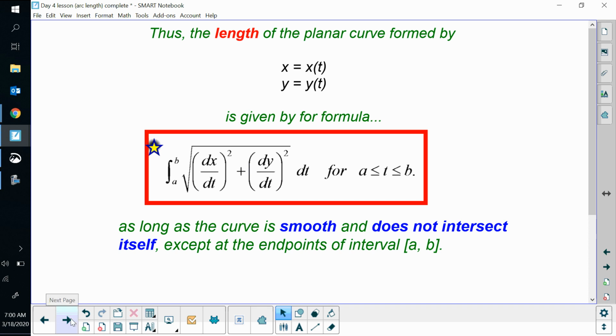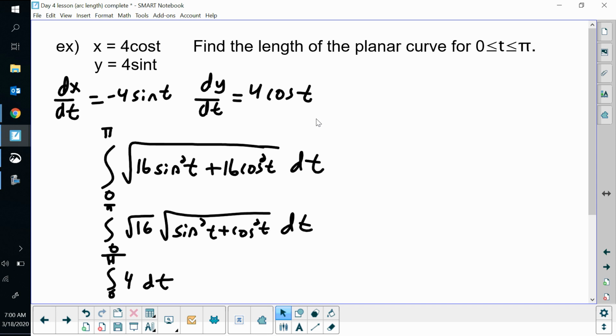So I'm going to keep going again. If you need to pause at any point to write the formula down or whatever, feel free to do that. You don't necessarily have to write the examples down, because you'll have these videos as a reference as you're doing the homework problems. So if you want, you can just follow through them, but the starred stuff I would like you to have written down in your notebooks.